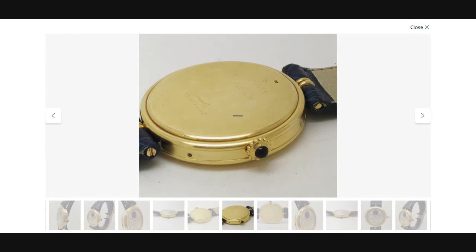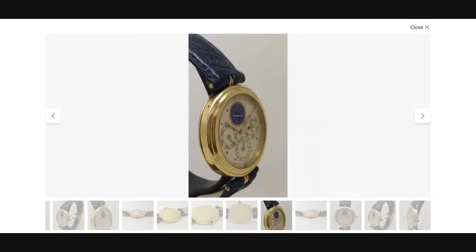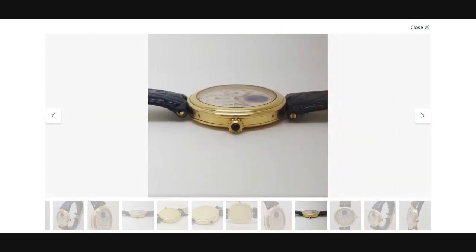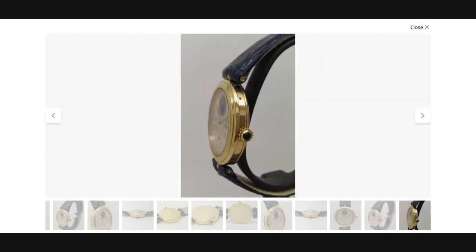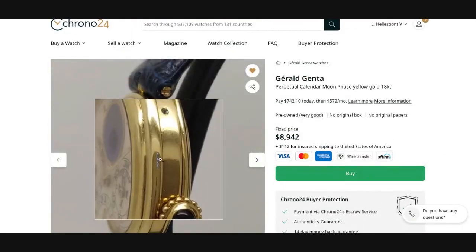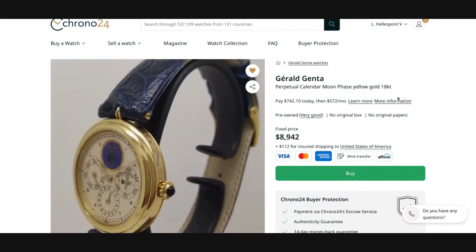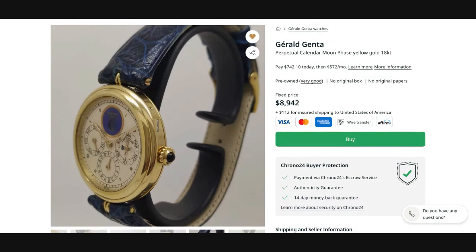So you have basically everything that we have just seen in the stainless steel version, just perhaps in a slightly more extravagant offering. Once again, the case dimensions are the same at 36 millimeter. I don't have the official measurements for the thickness, but I'm assuming it is right around 12 millimeters. That's what I can see from the proportions. Ultimately, it's neither too thin nor too thick. A nice presence on the wrist, but also enough discretion that you have a watch that may well easily slip under the cuff of a dress shirt.